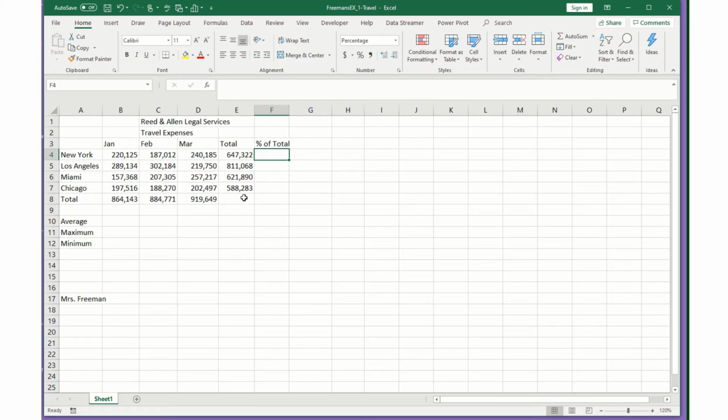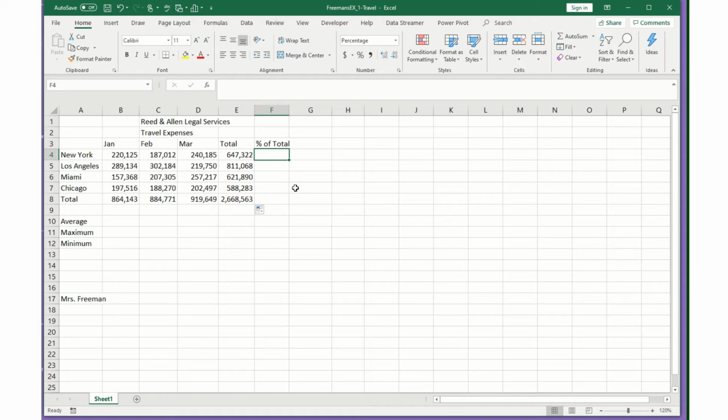And I need my total figure in here, which I did not copy over. So I'm just going to come over here. It doesn't matter. Everything is going to total up the same. But I'm going to click in this cell, get my copy fill cursor, and drag it over one more time so that I have my total in there.